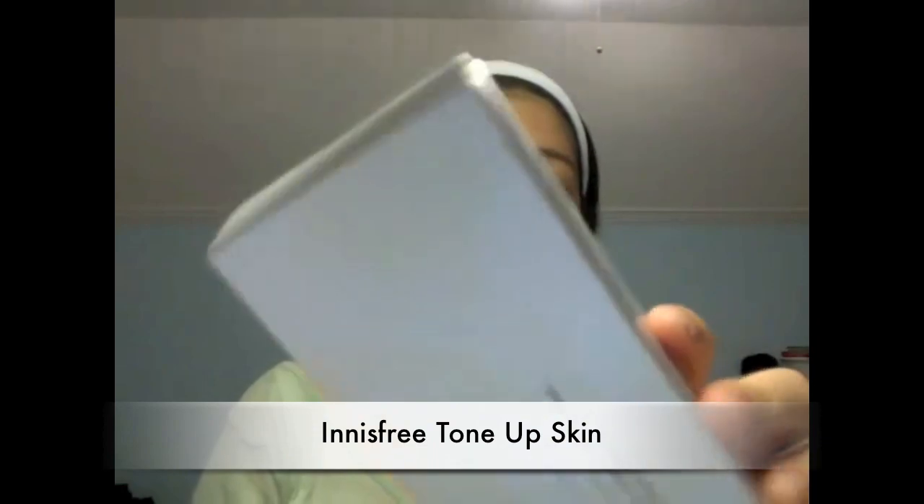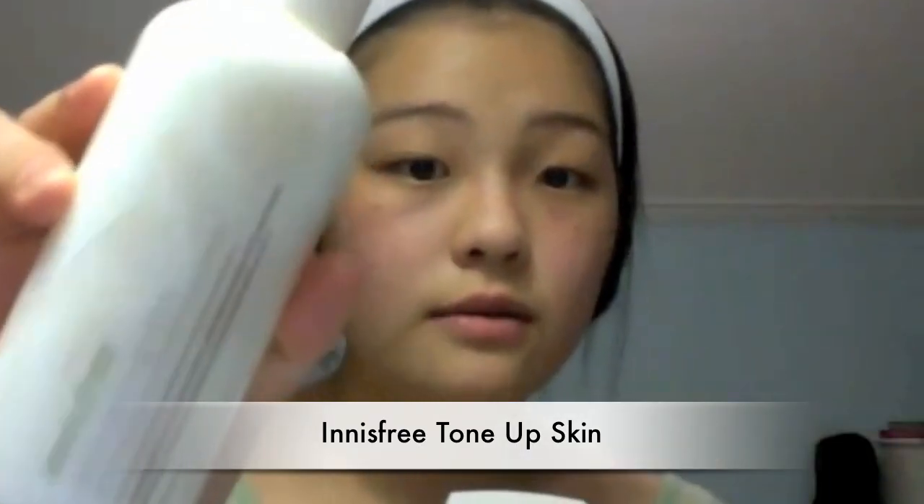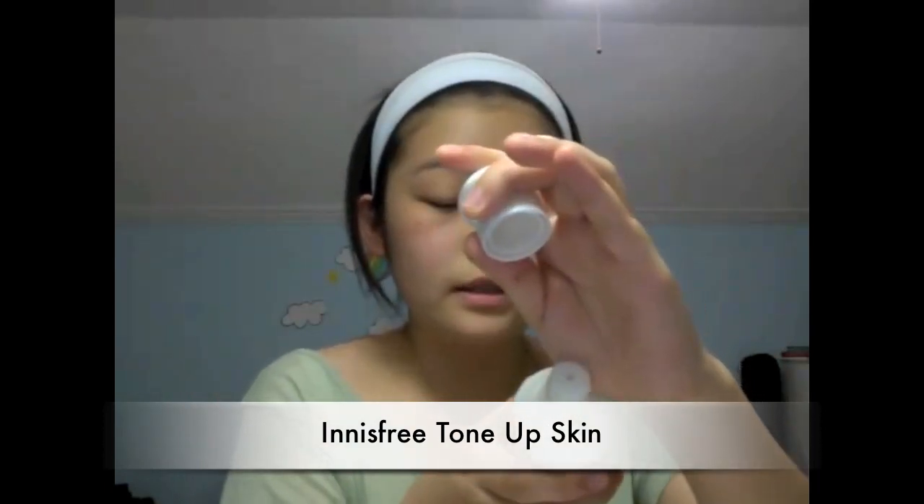I did get more things that aren't beauty related, but I'm going to show you guys the beauty related things. So I'll go ahead and get started with my skincare things. I actually took one out of the packaging on accident. The first one I'd like to show you is the Innisfree Tone-up Skin, which looks like this. This is the packaging of the product, and this is where the product dispenses from. You would just use a cotton swab to use the product. I got this from eBay for about $18, almost $20.